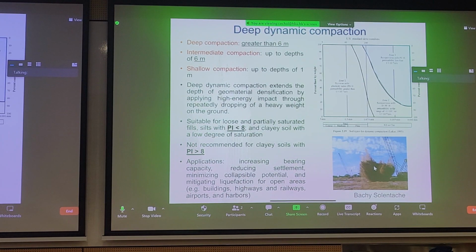Well, you can do the compaction job a bit faster because each lift can be thicker. This can minimize cost overall for a particular project. And you can see at the top of the slide, we've outlined the definition of what we mean by deep, intermediate, and shallow compaction. For some of the approaches we talk about, you can even reach depths greater than 6 meters if needed. So let's take a look at what deep dynamic compaction is.